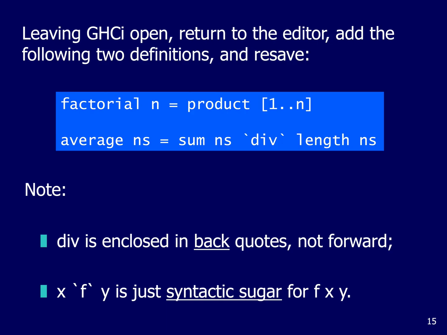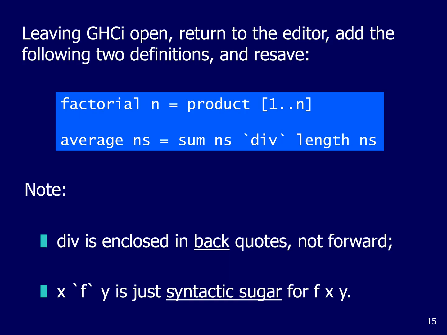And there's a bit of syntax here. I mean, div is just a normal function which takes 2 numbers, one after the other, and divides one by the other and gives you the integer result. But here, I've wanted to make it into an infix operator because it looks a bit nicer in my code here. And the way you can make any old function with 2 arguments into an infix operator is you just put back quotes around it.